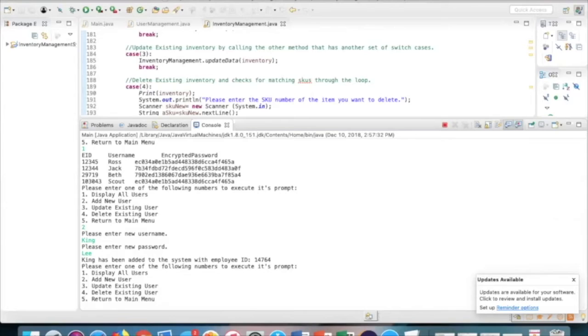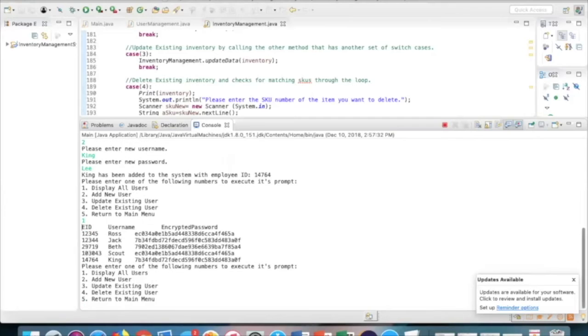Right now, King has been added to the system with employee ID 14764. Now we'll display all the users again just to check it out. 14764 King, and there he is.